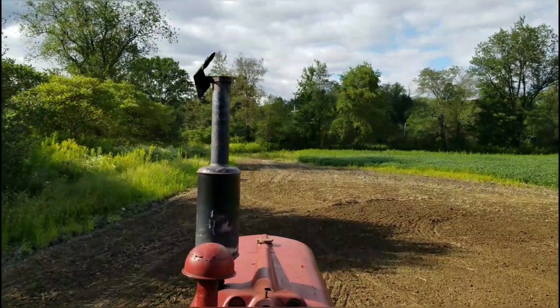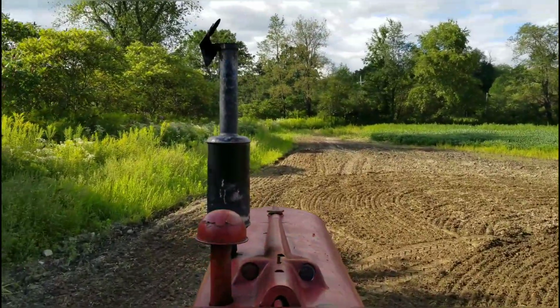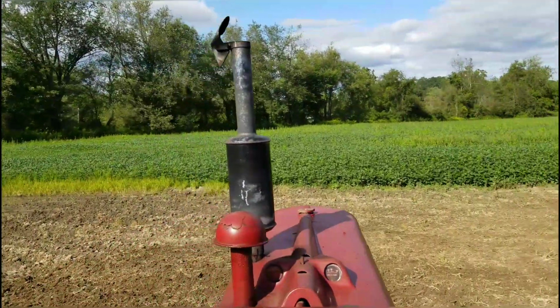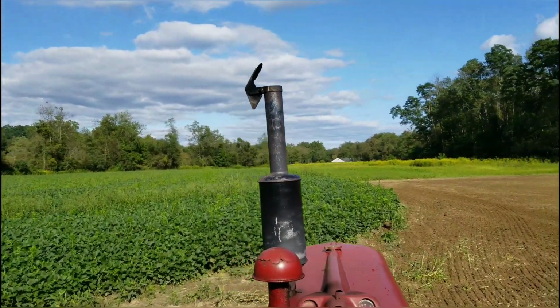I'm in fourth gear right now, about half idle, half throttle. I'm just gonna come through here. You can see over there how wet it is. Might go down into third if it bogs too bad, but not doing too bad right now.